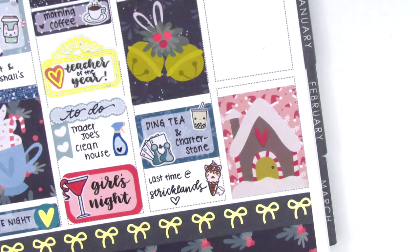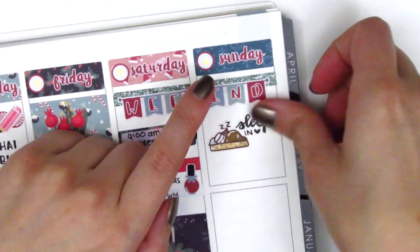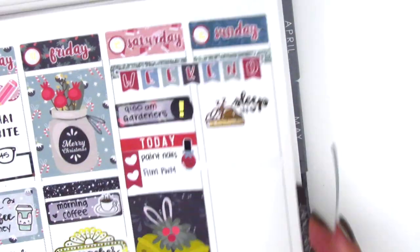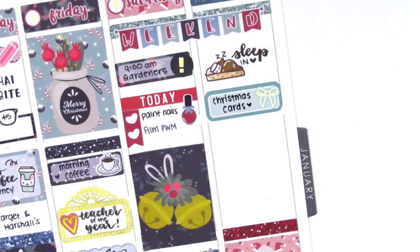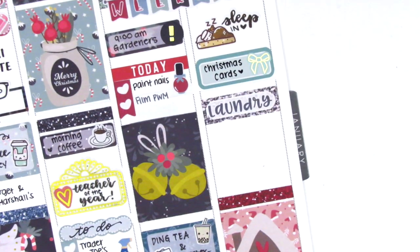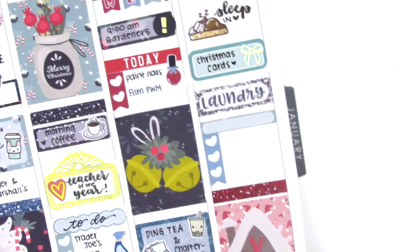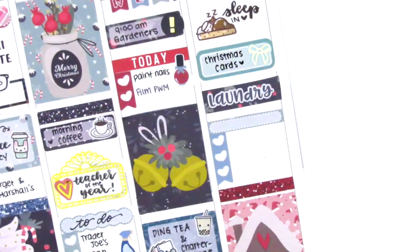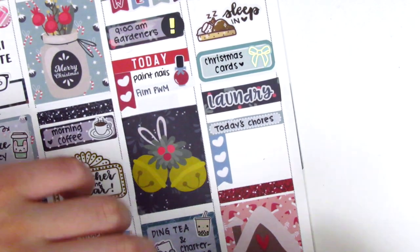On Sunday I first put down the full box at the bottom because I knew that's where I wanted it, then used a glitter header on top of it. Moving to Sunday morning I pulled in the Sleeping Maru sticker and that Sleep In sticker, both from Paper and Milk, to mark that I got to sleep in on Sunday, which is always a treat. I designed our Christmas cards and got them printed - I used another quarter box from Shop Jessica Hearts and the gold foil bow sticker is from Clever Gal Crafts. I ran out of quarter boxes in the kit so I had to improvise and cut off the top part of a habit tracker because it kind of looks like a box. I lifted up the laundry sticker and added the leftover part of my bottom washi as a little background behind it.